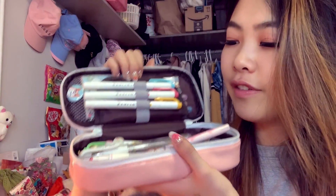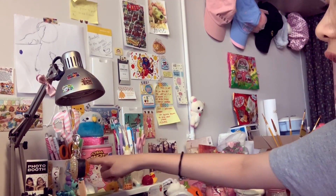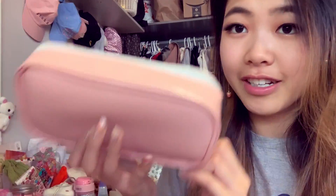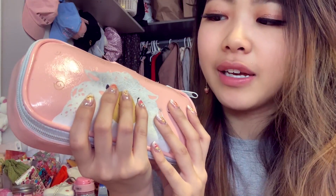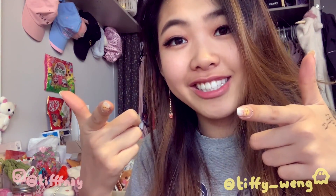That's everything that lives in my pencil case! Obviously this isn't everything I own — you can see my desk setup here with lots of pencils in cups. When I'm at my desk I have all my materials, but when I'm out I just take my pencil case and it usually suffices. I'm probably going to revamp it really soon so this will all change, but these are my essentials for taking to class. Hope you enjoyed — I have a plane to catch! Stay hydrated, take a nap, and I'll see you when I see you!